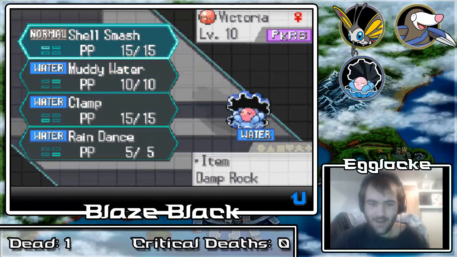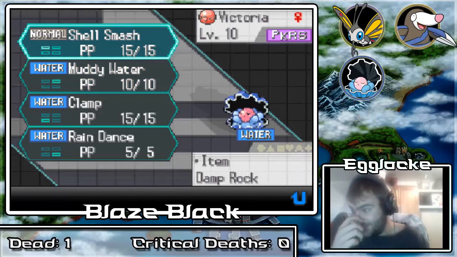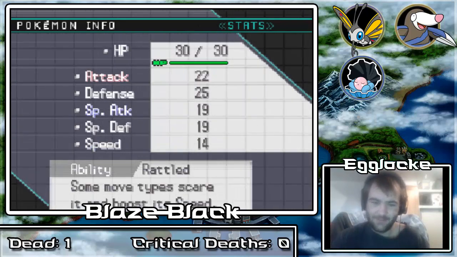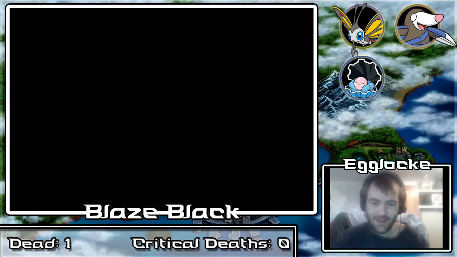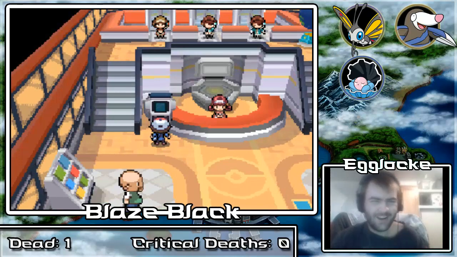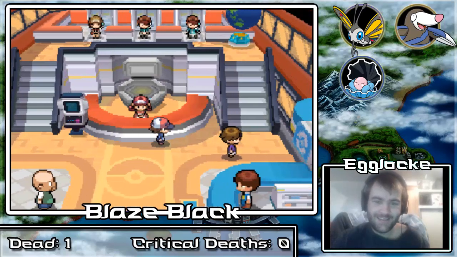So, I think people normally run Shell Smash on Gorebyss, but I don't even know where you get the evolution items for Clamperl in this game, so I'll have to look that up. And an Adamant nature is really gonna kind of suck, but isn't Huntail a physical attacker? So maybe we should consider... what am I doing? I don't even know. But that's gonna wrap it up for today, guys.